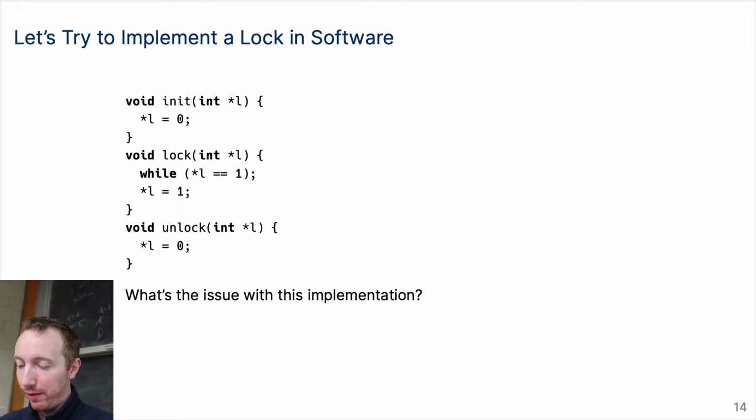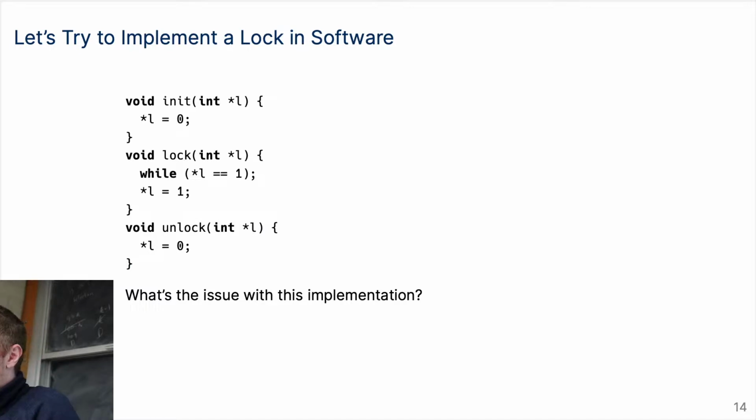Okay, so if it makes it out of this while loop, it would then write the value 1 to indicate that this lock is now locked. And then that would be our lock, and then hopefully no other thread could call lock and get the lock, right? Because it would go through this while loop, and now the lock value is 1, so it would just infinitely go through this loop. It would waste a bunch of time. And then in our unlock, all we do is we set the lock to 0.